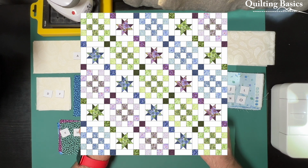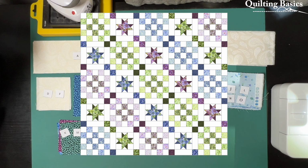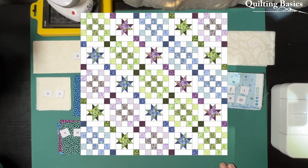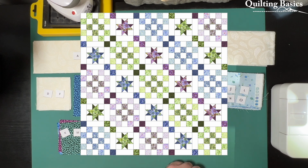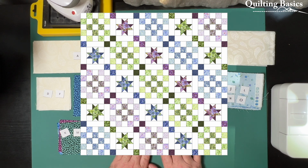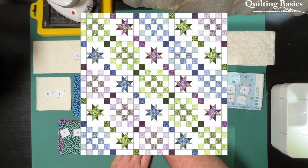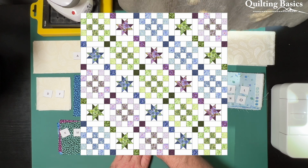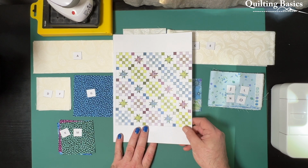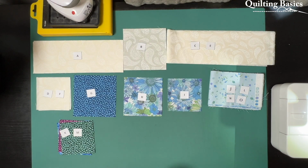Because I'm not using the kit and I haven't got Pat's drawing room fabric yet, I decided to make mine out of Sleepovers, as I said in the introduction. So what I had to do was work out my color placements, which of the fabrics I was going to use, and go from there, matching it up with the letters that match back to the pattern. It didn't actually take me that long because I'm used to doing that. What I went with was stripes of color using the prints of Sleepovers to their best advantage. But throughout this tutorial, all of the letters match up to the pieces that I'm using for you if you are doing it with the drawing room.